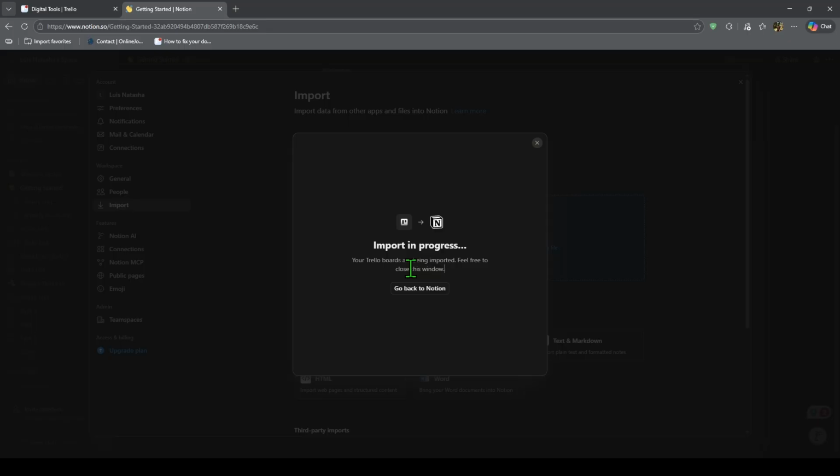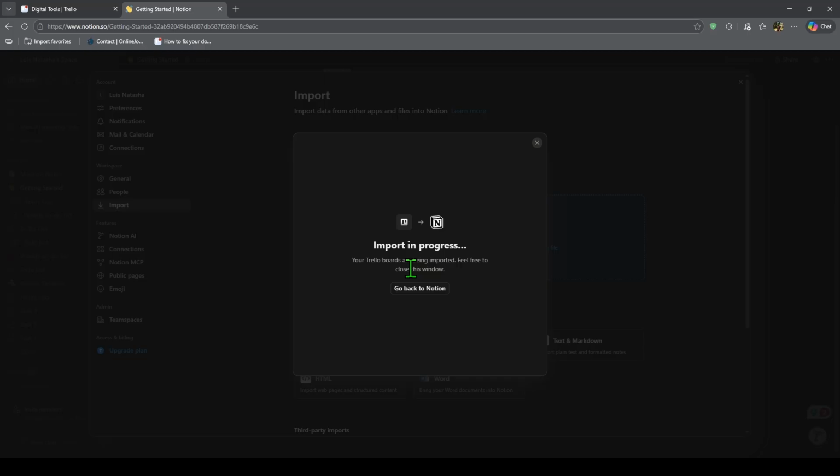A third option is automation. Notion's integrations page highlights tools like Zapier and Make for automating workflows, and both platforms currently offer Trello and Notion integrations. For example, you can create an automation where a new Trello card creates a new Notion page, or where a new Notion database item creates a new Trello card. This is the best choice if you want the two apps to keep working together over time instead of doing a one-time import. So the easiest setup is this.